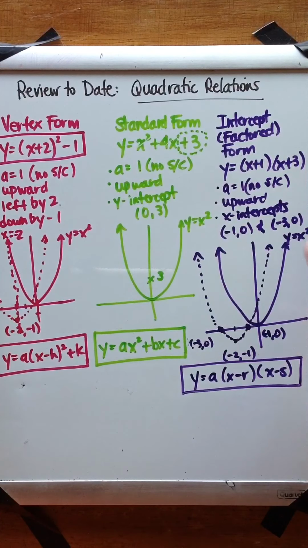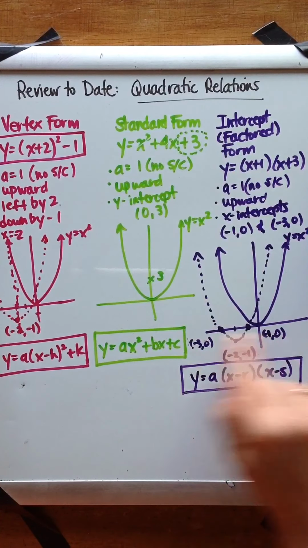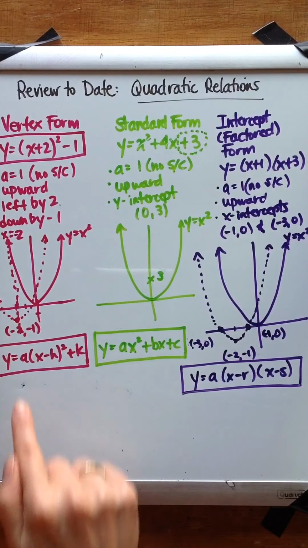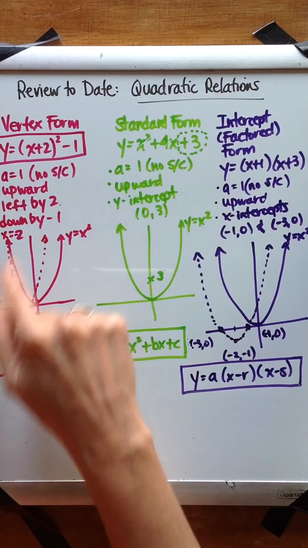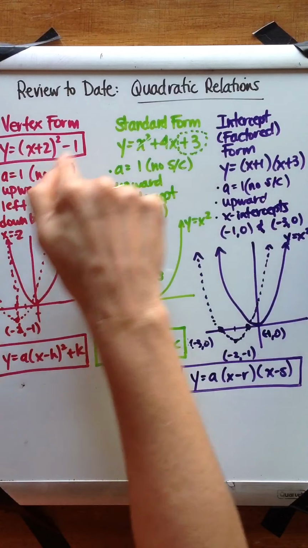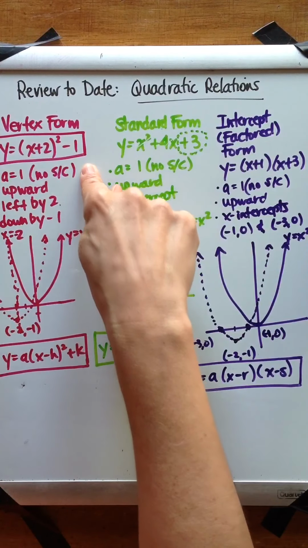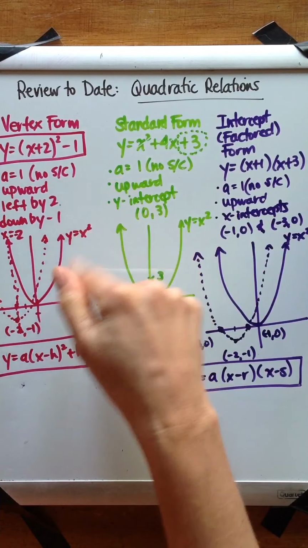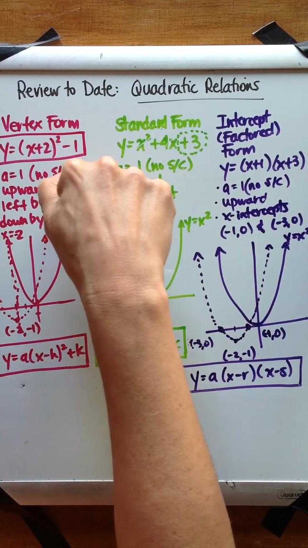If a parabola has no x-intercepts, we cannot use this form with it, and we'll explore that more in this unit. So what are some things about the parabola that can't be determined directly from here, but that we can discover with a little bit of tweaking? Well, we can't find the intercepts exactly directly from here, but we could find them by setting y equal to 0 and rearranging for x. Okay, and we should get two possible values because of the square root idea. We also can't get the y-intercept directly from this form.